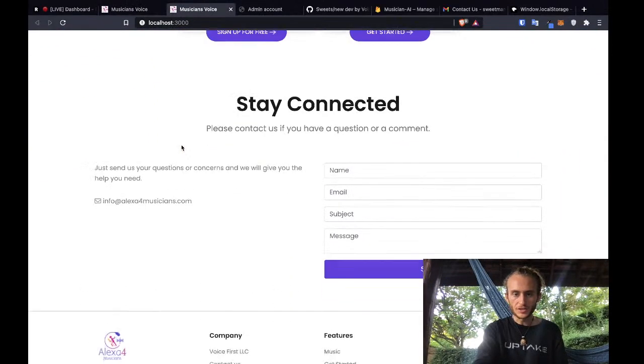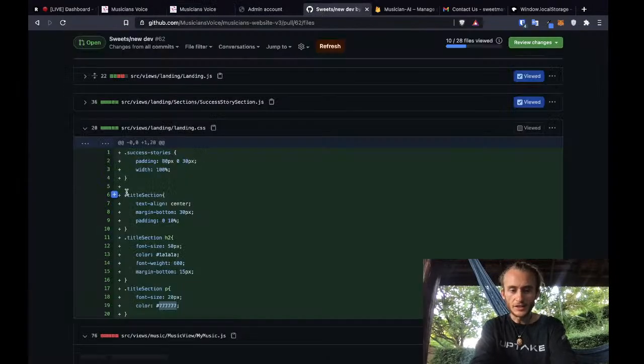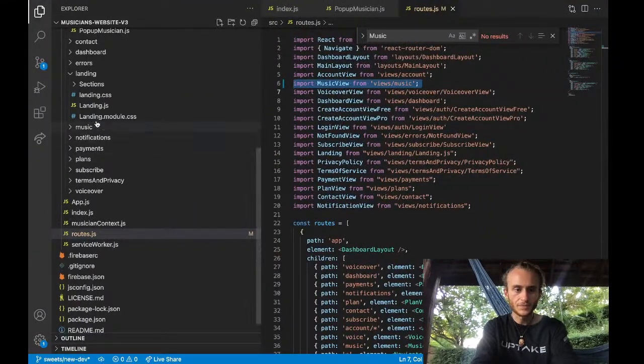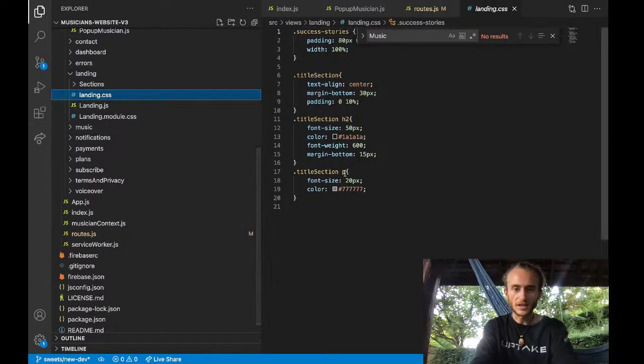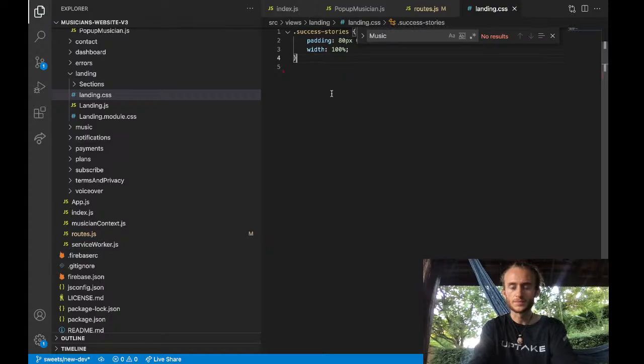I'm not noticing the difference, so I'm going to go ahead and remove those changes because I don't see them and I don't know what they are. We'll leave the success stories, but let's remove the title section changes on landing.css and see what happens.